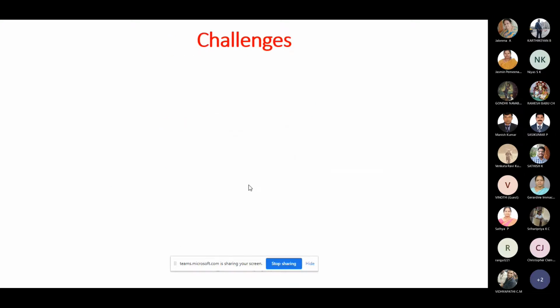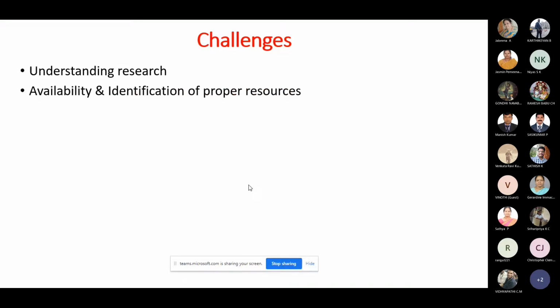Let me come to the challenges. Still, I want to enter into research, and I'm not going to run away after seeing the challenges. But I must have knowledge of these challenges, understanding the research. Am I really doing research, or am I simply doing a laboratory experiment? Availability and identification of proper resources: I might be trying to do it on some hardware A, but I will be doing it on some other hardware B without knowing that this is what I have to do. I don't know this is the actual equipment or the actual hardware. Is it really available? We have to ensure that. So we have some degrees of freedom, and based on the availability only we are trying to do it.